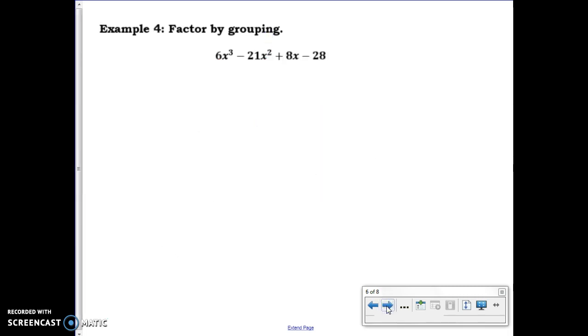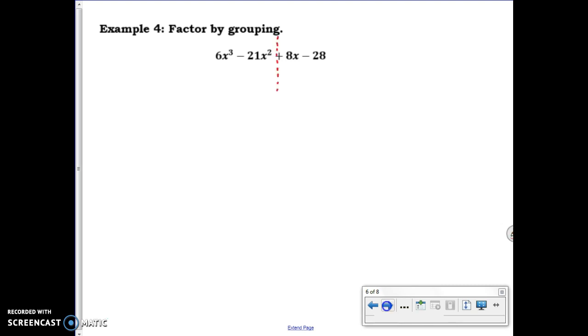All right. Last example. Again, factor by grouping. Four terms, so we know we can do it. Remember, the other thing I said to check for is whether you have any like variables. Like variables have to have the same variable and the same exponent in order to be added together. In this case, we don't, so we go ahead with factor by grouping.